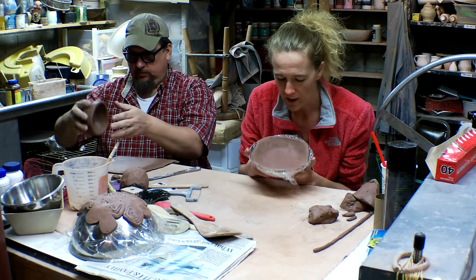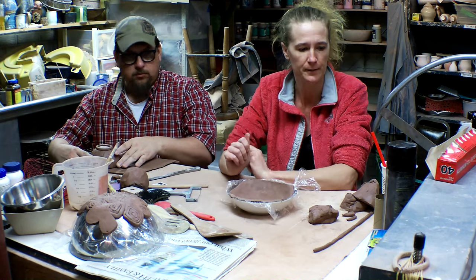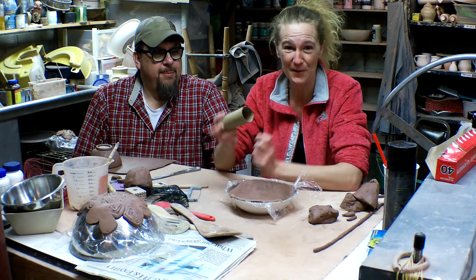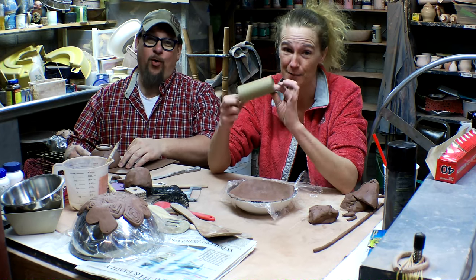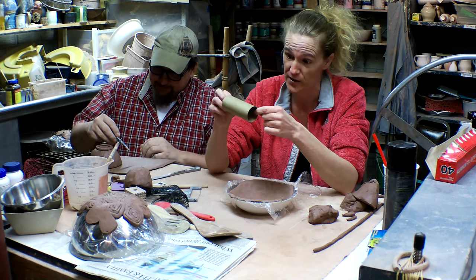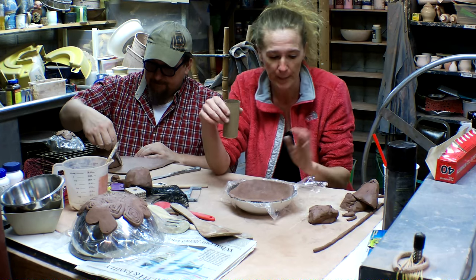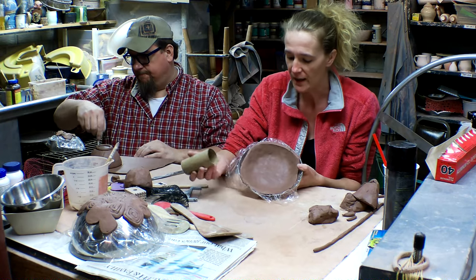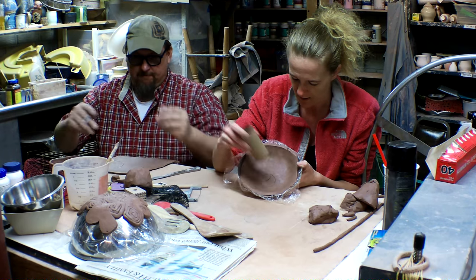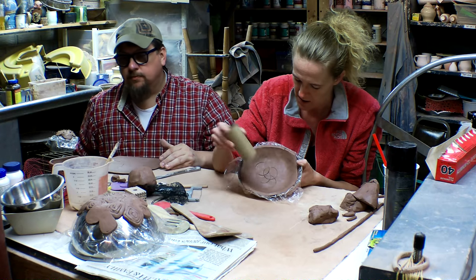But now, what are some other things that we can use for texture? Because I went through the house and grabbed a whole bunch of stuff. So, I see you got a toilet paper roll there. What's that for? Toilet paper roll, because we all know that we have a bunch of these lying around. But you can use this to make textures of little circles everywhere, layer them, whatever kind of design you want. You can do this on the outside of your bowls, inside.